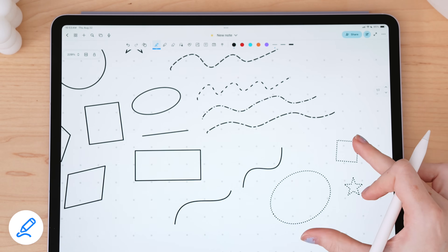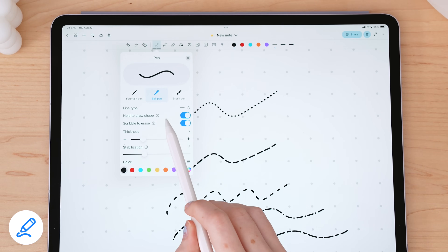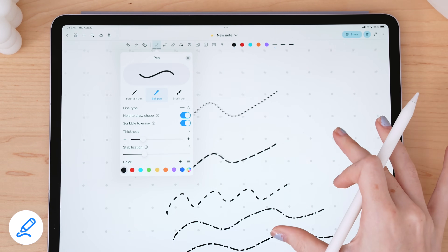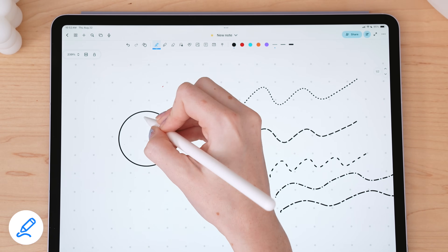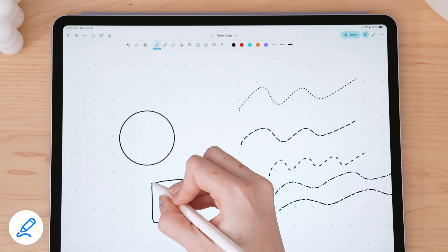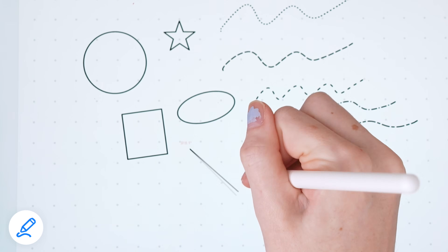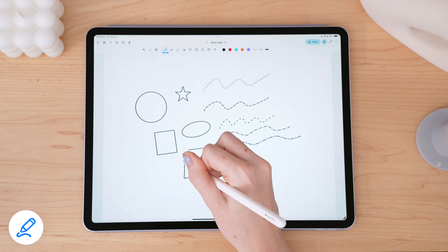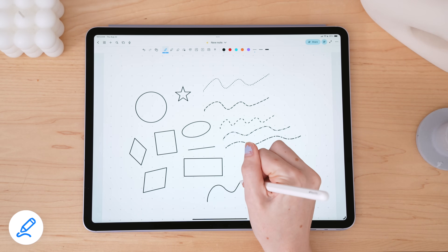Under the pen tool, there are two further settings you can toggle on or off: holding to draw shapes and scribbling. After drawing a shape, hold your pencil longer on the screen for it to auto-perfect the shape. Once NoteWise recognizes the shape, you can adjust it at specific angles. NoteWise supports circles, squares, rectangles, stars, ellipses, arrows, curves, diamonds, and triangles.